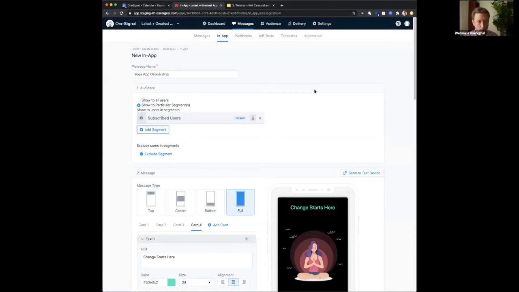That might be your second screen or second card. And then your third card might be, turn on notifications so we can let you know a day before these yoga classes start, right? So if you wanted to ask for multiple permissions, or you wanted to explain in a screen or two why you were going to ask for push permissions, you could actually want to have buttons on multiple screens of your carousel.